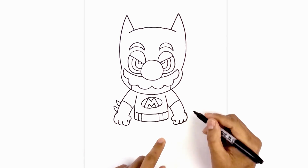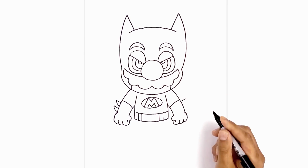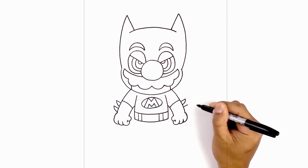Let's take that and flip it over on the right. From the edge of the glove, we'll step down, draw an angled line going up, curve down, in behind the glove, step down again, and do that one more time.